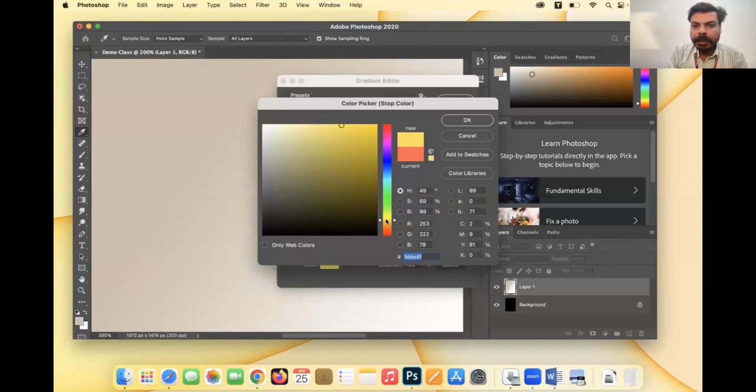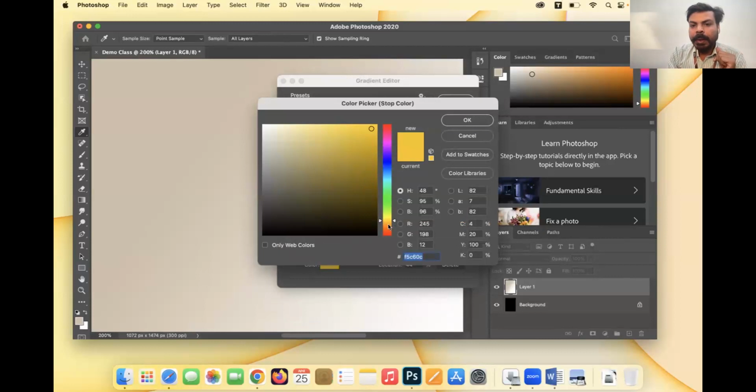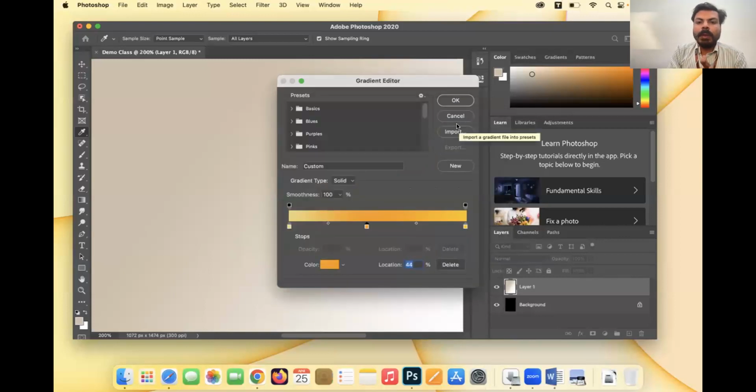You can change the color. If you want to add something, you can double click, tap here, and a bit orange. You can add n number of shapes. This is what we call the flow of that particular color. You can increase, you can decrease according to your choice. If I want to increase this, I can easily increase and decrease.